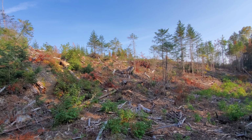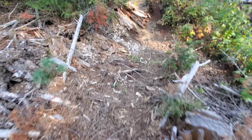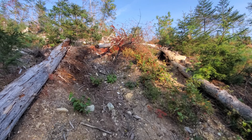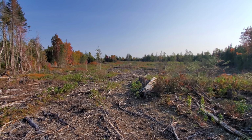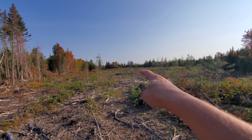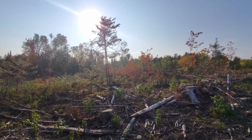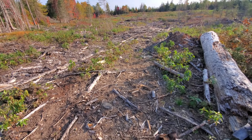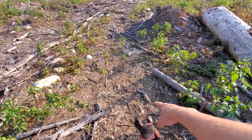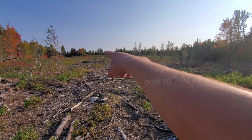I'm going up into the clearing. Because that's where the moose go. I see their tracks. They come up this hill. Took me 10 minutes to get to this point. I know I'm in the right direction because I recognize a certain pile of sticks. It took me over an hour to plow through the woods. I feel stupid. Next time I'm just gonna follow the moose track. I can see all their footprints right here in the mud. I know exactly where they're going.